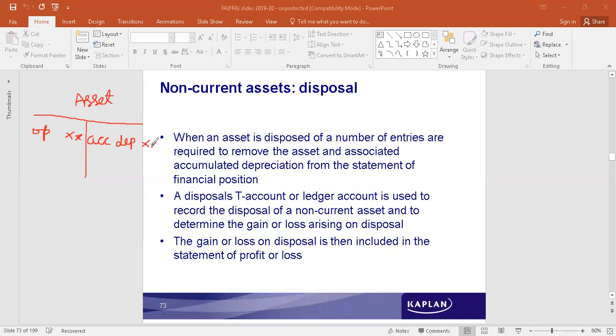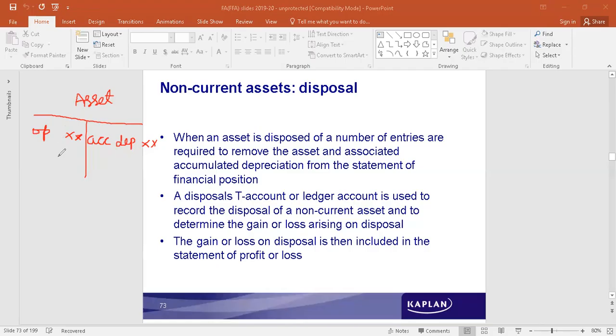So for example, let's take a very basic example. Let's say the original cost of the asset is 1 lakh. During the lifetime till the date of sale, the total depreciation that was accumulated, let's put it as 60,000. So what's the carrying value of the asset? The asset now will have it as 40,000. 1 lakh minus 60,000 is 40,000. The value of 40,000 indicates that when the asset is sold, it will realize 40,000.